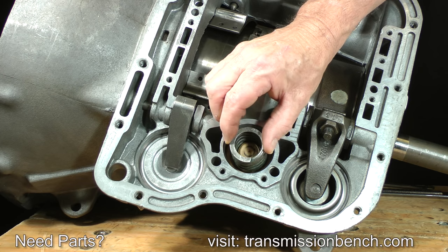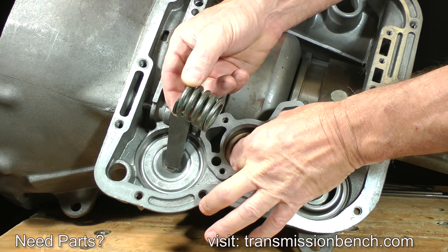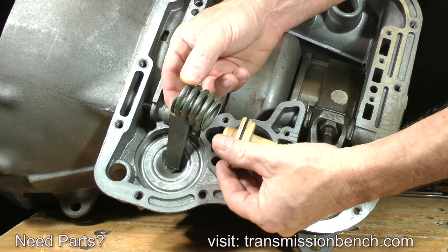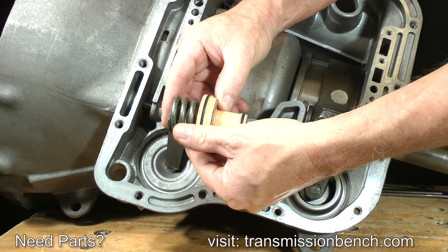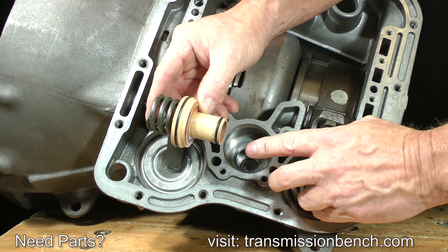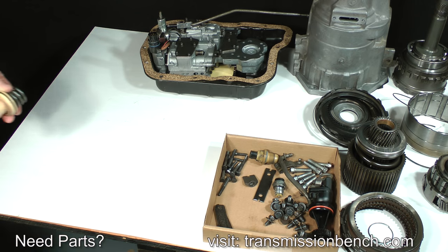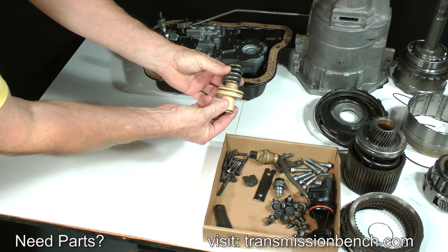Now remove this accumulator spring, accumulator piston, and another spring under the piston if it is present. Not all transmissions have a spring under the piston. Set them onto the bench.